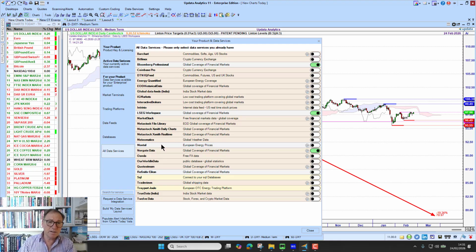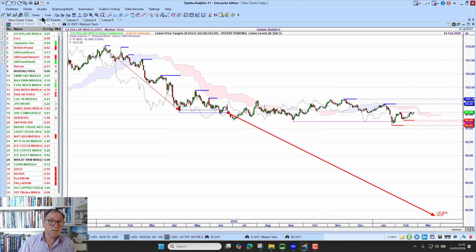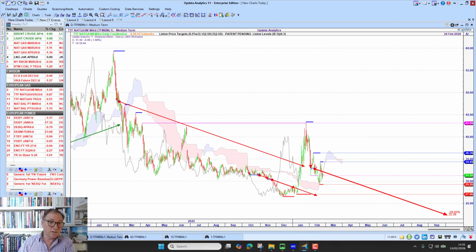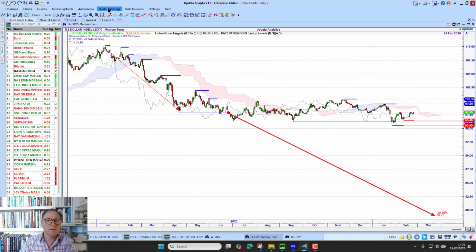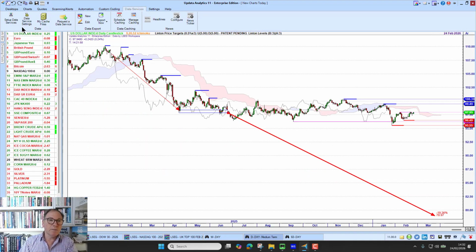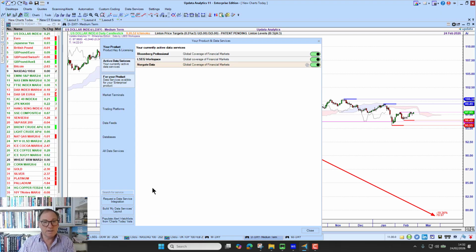Then we go to Montel. That's a specialist European energy data feed, and that is really good if you just want to cover European energy. That's a good way to get in European energy data. And in my system, I run lots of different data services in, and this is, for example, coming from Bloomberg, and this is coming from LSEG, but it could also be coming from Montel. It really doesn't matter where the data is coming from. So that's a really powerful aspect of the data services.